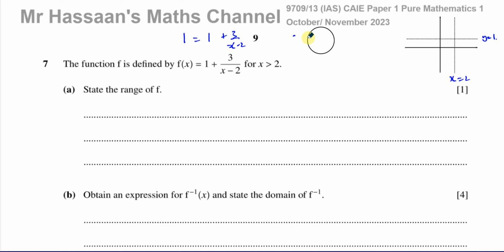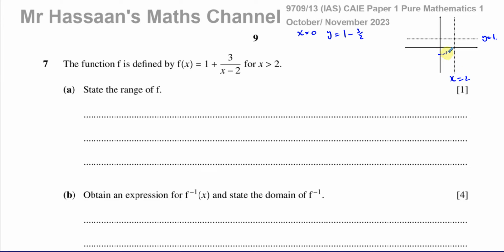All right, so we can see it's going to be on this side and this side. Now we can work out where it crosses the x and y axis. We don't really need to do this, and you'll see why, because of the domain here. But I'm drawing as if there's no restriction on the domain first, just to show you how these things are drawn. When x is 0, you have y equals 1 minus 3 over 2, which is minus a half. So it's going to cross the y-axis at minus a half.